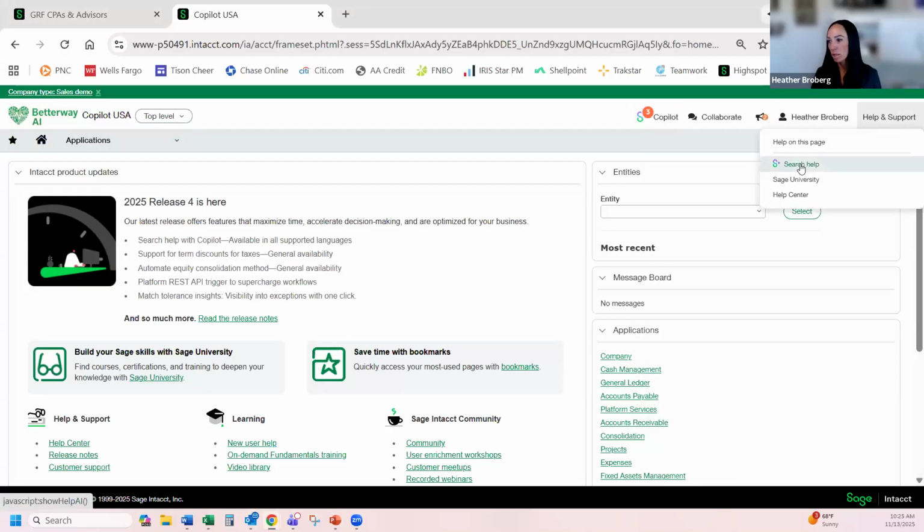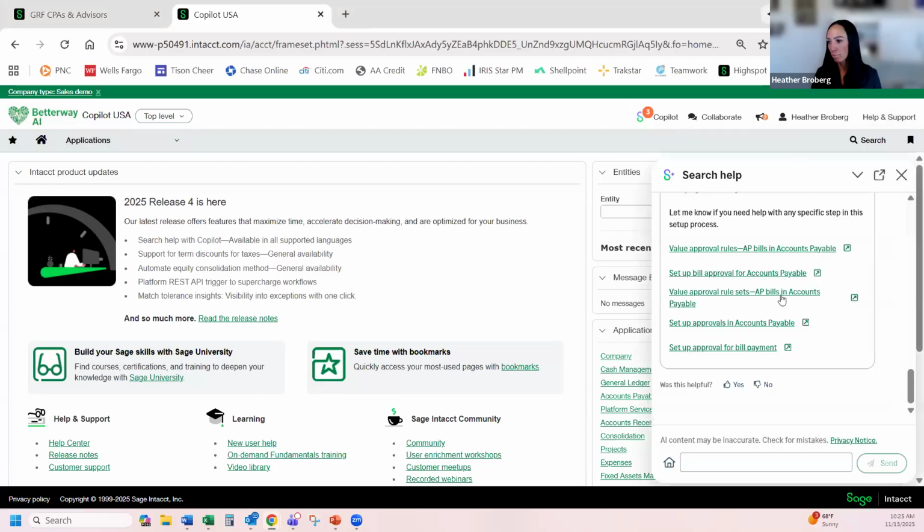Click here, you can click on search help right from this screen. Now, again, this is a very interactive tool, just as you would expect from an AI-powered tool. You can type in anything that you want here. For example, if I were to say, guide me on how to set up AP bill approvals.